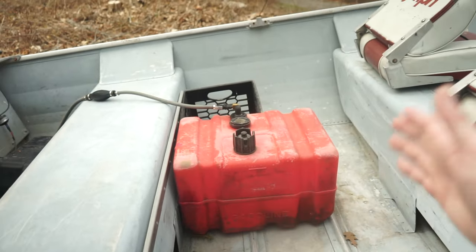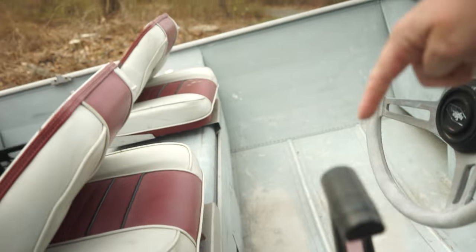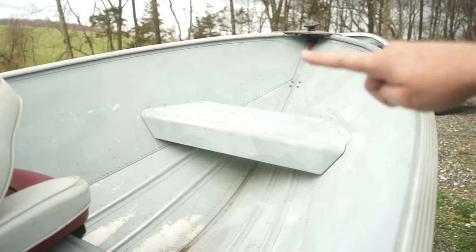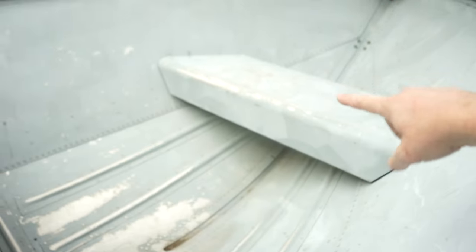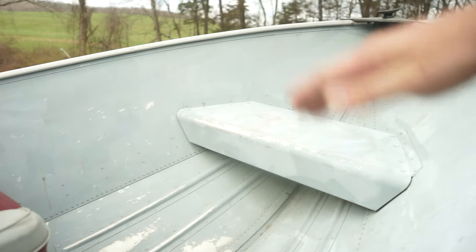This might get decked or I might leave it alone — I don't know yet. This middle part I might put a floor in, I'm just not sure yet. The front is going to go through the most changes. I have to mount my trolling motor up here, so I'm going to make a casting deck platform from here to here. It'll be wood with a step up, then the trolling motor gets mounted there, and we're pretty much good to go.